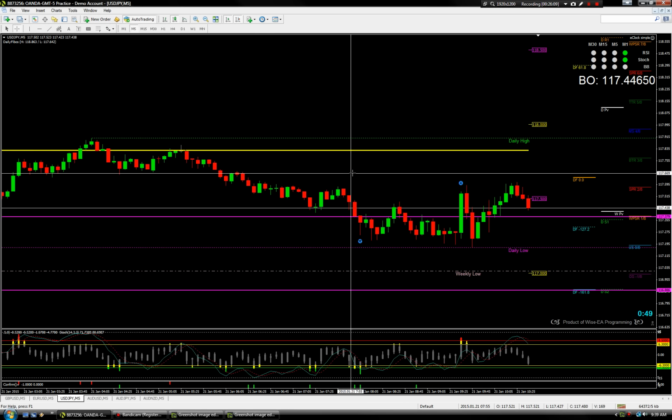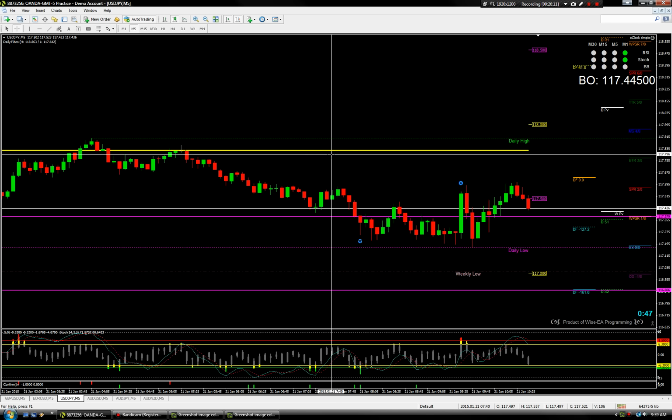If we keep going, now if you're having issues, if you push the middle, if you have a mouse wheel and you push down on it, or I believe it's Control F, you'll get this crosshairs up. So just move your crosshairs up. Here's a round number. Do we have anything around it? Not too much. We have Murray math line and a daily FIBO. You could there, but nothing spectacular.